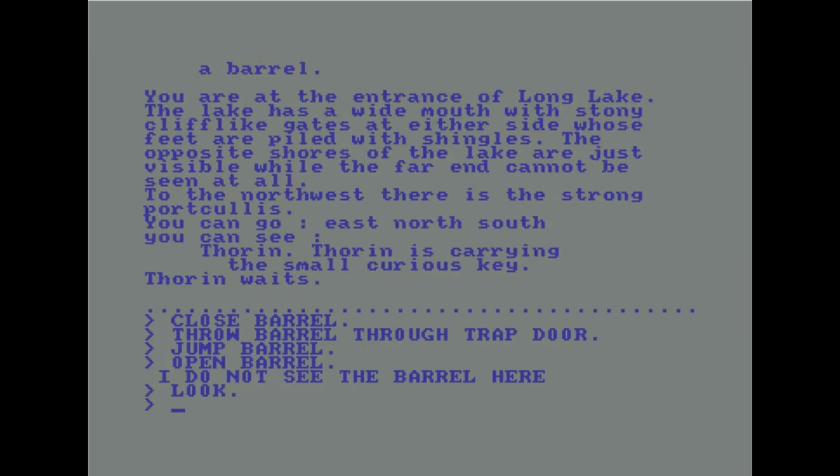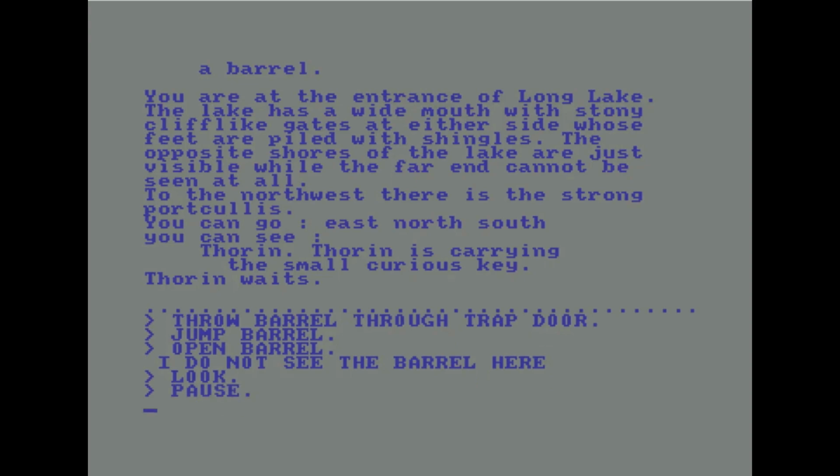You are at the entrance of the Long Lake. The lake has a wide mouth with a stony cliff. Oh, sorry. With stony cliff-like gates at either side whose feet are piled with shingles. The opposite shores of the lake are just visible, while the far end cannot be seen at all. To the northwest, there is the strong portcullis. You can go east, north, south. You can see Thorn. Thorn is carrying the small, curious key. Thorn waits.